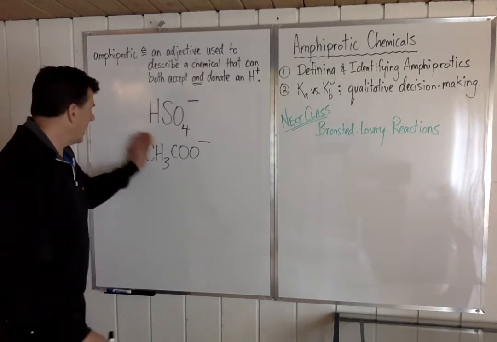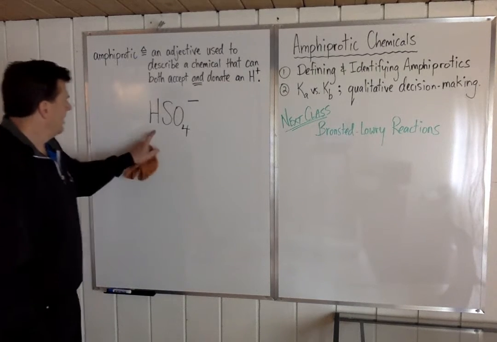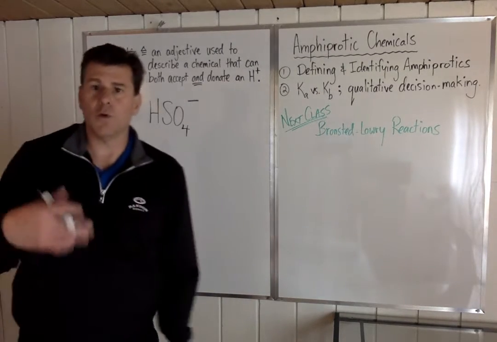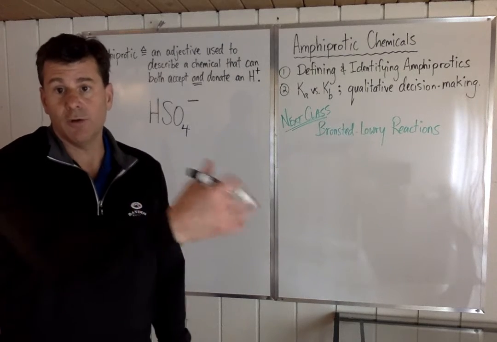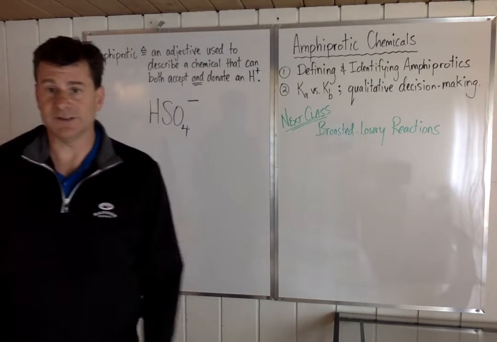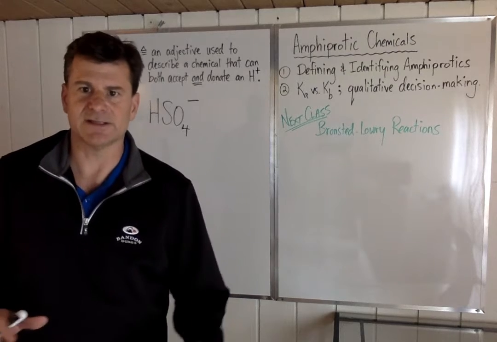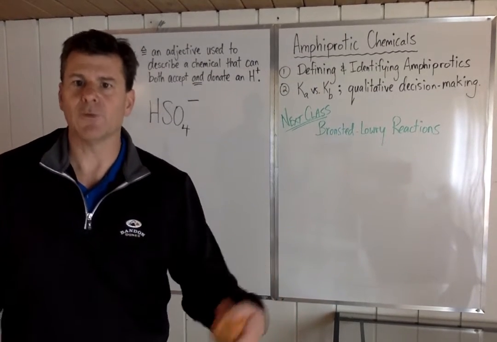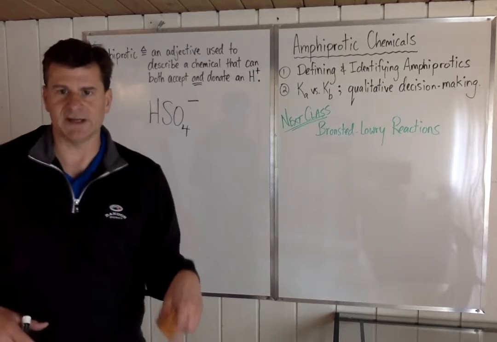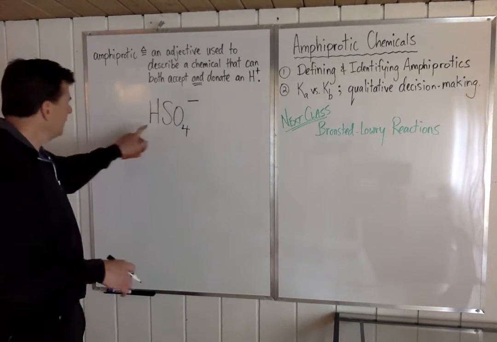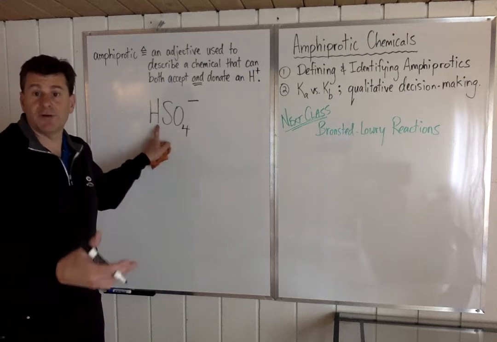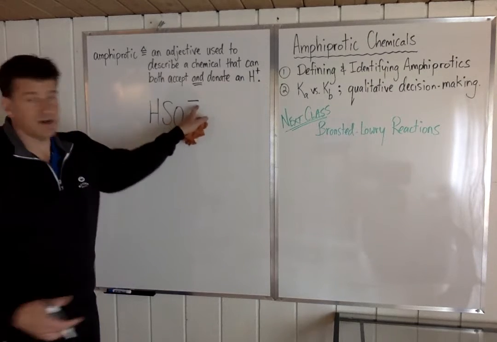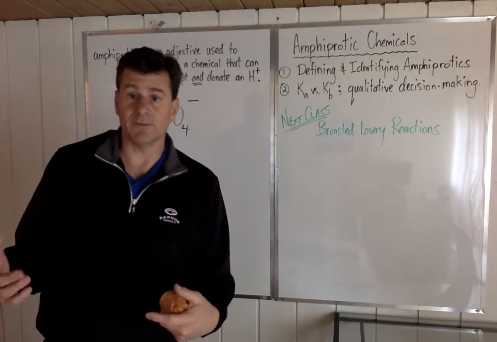Typically, an acidic hydrogen is going to be written out in front or at the end of that COO, and then it will have an H afterwards. Okay, so that's kind of how you tell. It's a fairly simplistic explanation, but that's kind of what you're looking for. Certainly in Chem 12, that's enough information to go on. So you've got a hydrogen out here that can be donated. This thing can definitely be an acid. It's got a negative charge. It certainly looks like it can be a base.